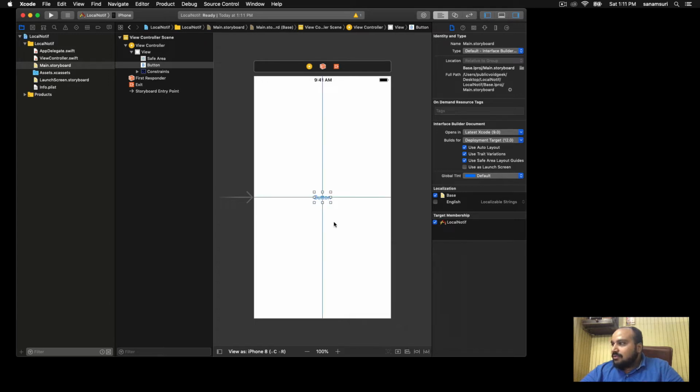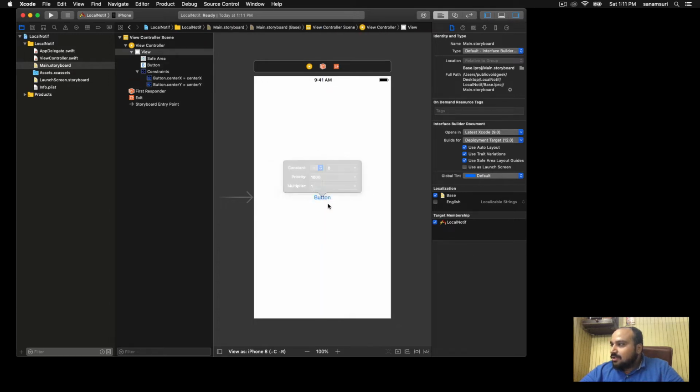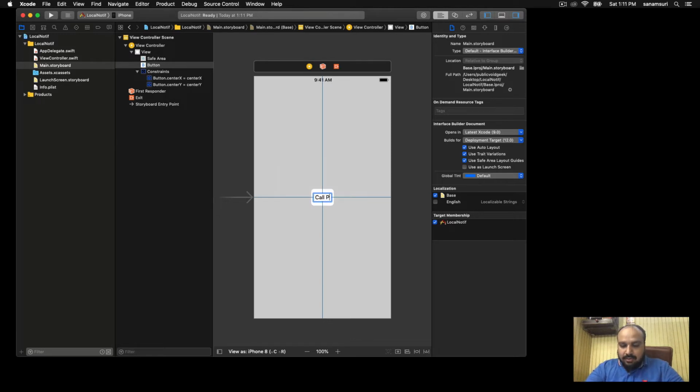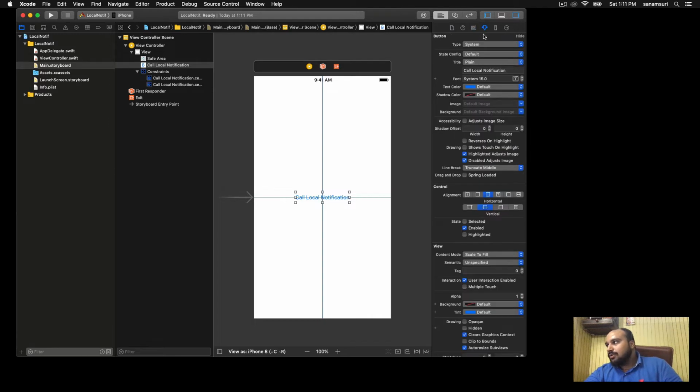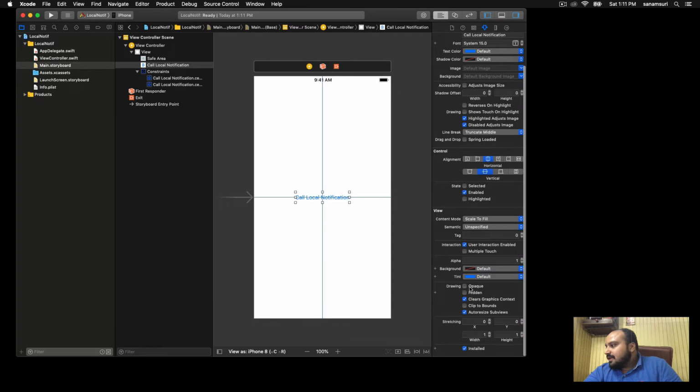Let's do horizontally and vertically in container, and let's call this button call local notification. Right, so this is the button that we are going to press, and then the push notification will be created and shown on our device, right?